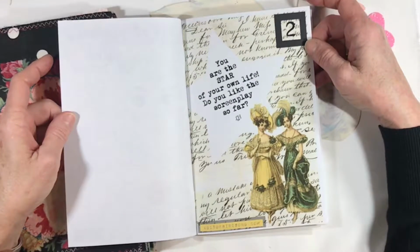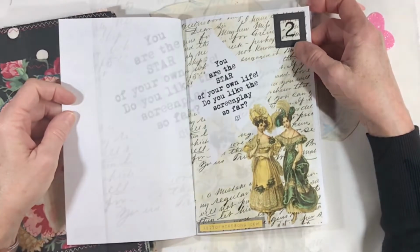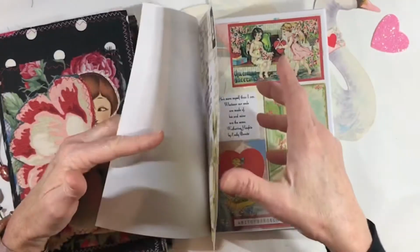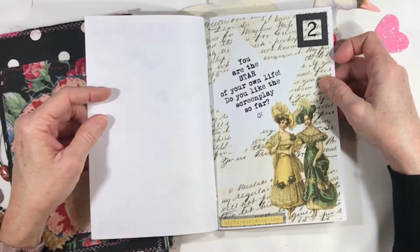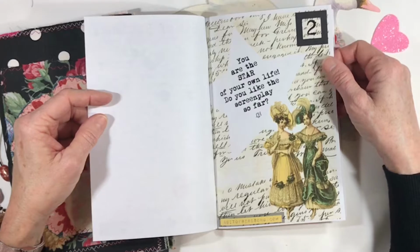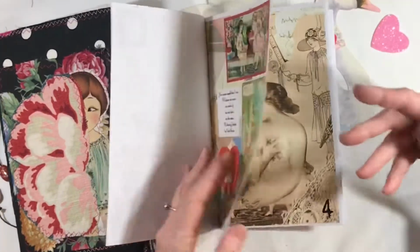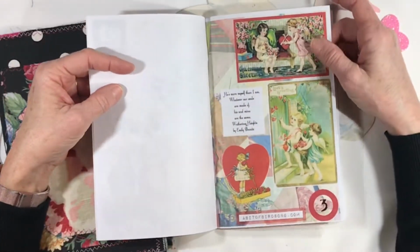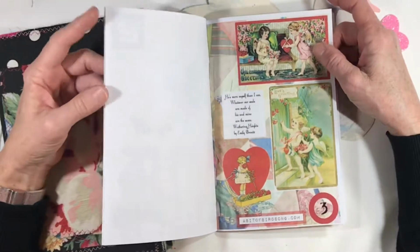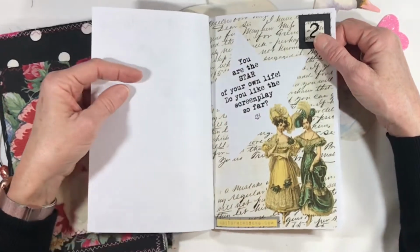It is a lot of old images, quotations. You are the star of your own life. Do you like the screenplay so far? That was said by me. The numbers are going to not be accurate depending on how you fold the pages. I've said this before. Now they can be. You can fold them this way and have 1, 2, 3, 4. But there are 7 pages in this one, and then 2. Let me rephrase that. There are 7 numbered pages and 2 just background pages that you could use however you want to.